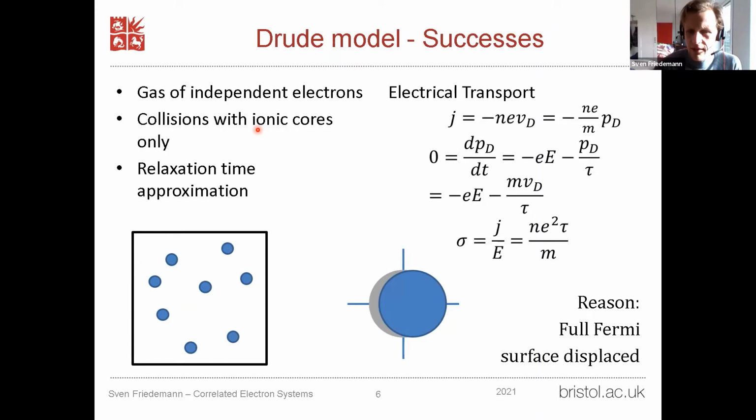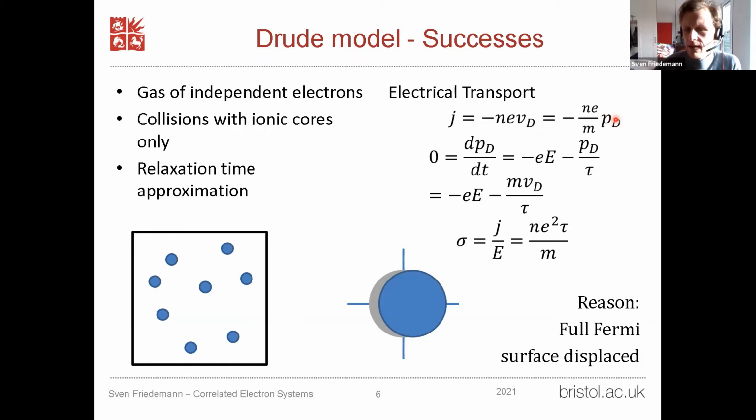So the key thing that one gets out of Drude theory is that one can write down that the current in such a free electron gas is given by the number density of electrons times their charge, which is actually minus e, so that's how the minus sign comes about in this equation, times their average velocity. And this average velocity is what we call a drift velocity. That's the reason for the index D here. One can slightly rewrite the velocity, of course, in terms of a momentum divided by mass, and hence one ends up with this equation: carrier density times the charge divided by the mass times the momentum.